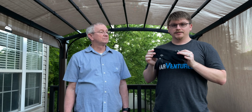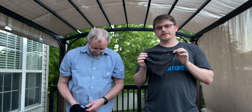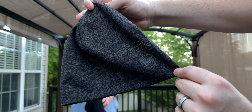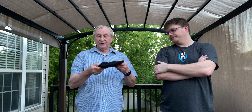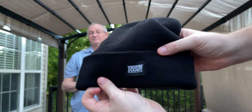Along the same lines as the gloves, for me this is mainly for when it's really cold. I'm also gonna have a hat, but when it's really cold and you need something for your ears, this is a lightweight, actual Buff brand, just to keep my ears warm if it's a little cooler. And of course, because I get cold easy, my wife got me this one here, which actually has a light on it. Oh, Night Scout.